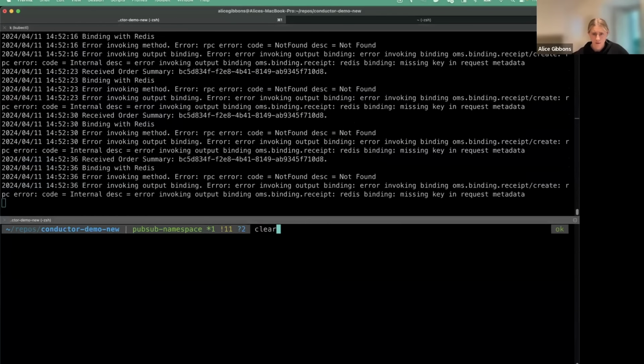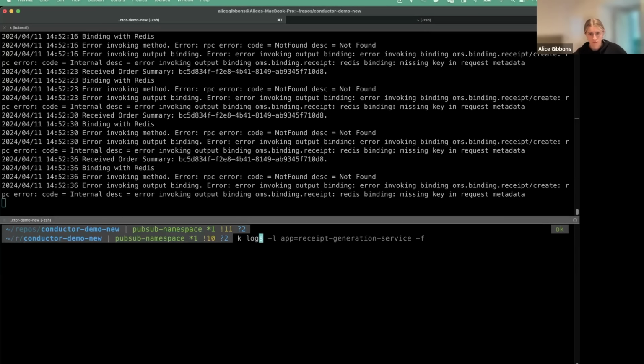for this one. And then we can also take a peek at the Dapr Sidecar, right? So the top one I have is the application, and you can see, hey, I'm getting a ton of logs within the application. So we don't collect application logs within Conductor, just Dapr Sidecar logs. So this is telling me, hey, invoking output binding.